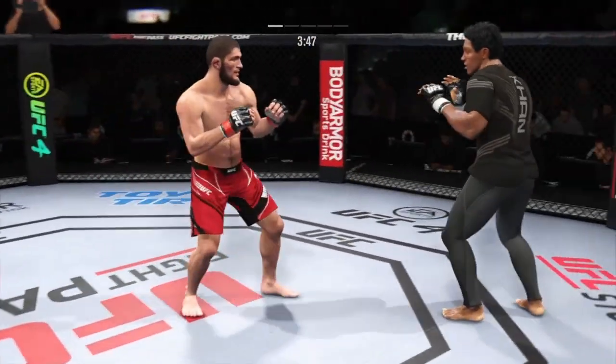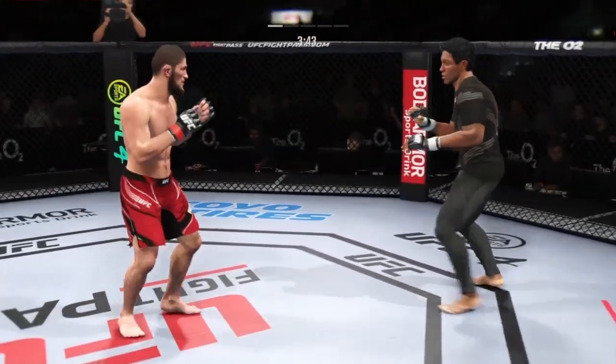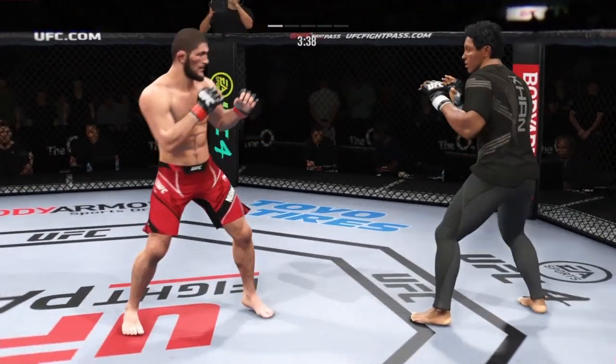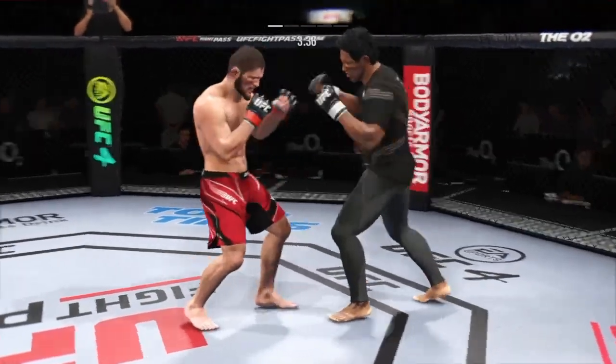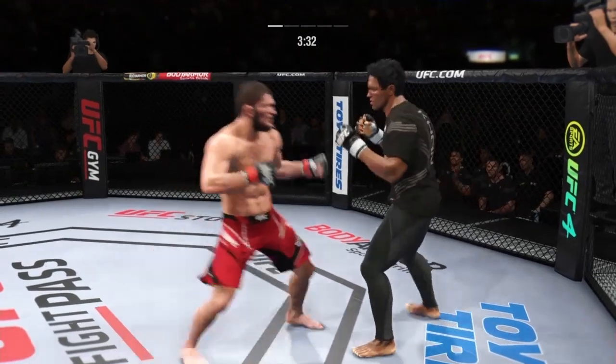1 minute into the fight, and we got a full-on brawl. These guys said that they were going to point to the center of the octagon, and they were going to fight. Did I believe them? No. So right now, I am so wrong. They are doing exactly what they said. Yeah, shades of Max Holloway against Ricardo Lamas back in the day.